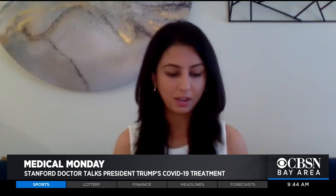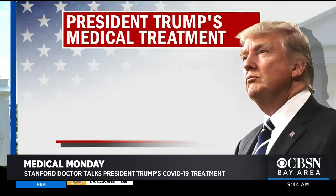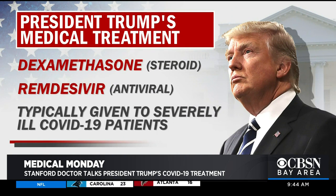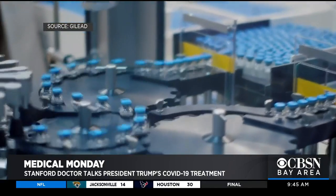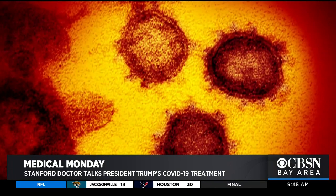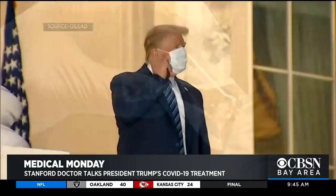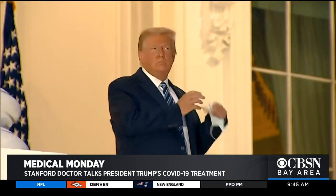And at this time, we do know that this medication has been given emergency use authorization by the FDA, and it is used in hospitalized patients, regardless of the severity. And just recently, actually, the New England Journal of Medicine did release an article that showed that this medication does help shorten the time to recovery and also may show some clinical improvement in patients receiving this medication. So that's definitely hopeful.